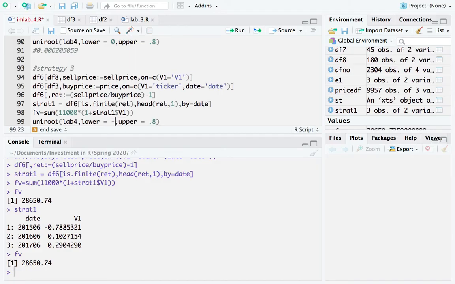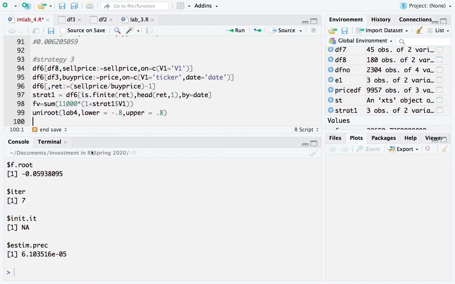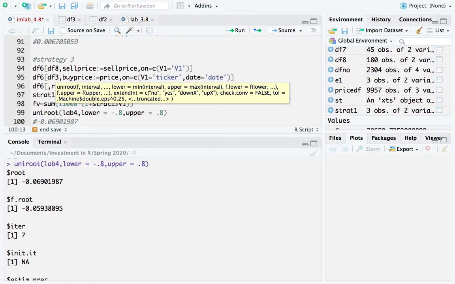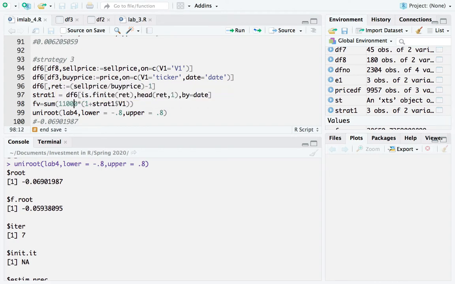All right, so I'll do negative 80% to 80%, all right? I'll go ahead and run this, and now I got my answer. And as you can see, now I have a negative compound return, a negative 6.9% compound return. Yikes. Remember, strategy 3 was negative earnings yield close to 0.